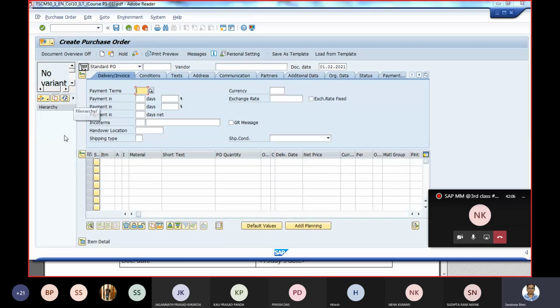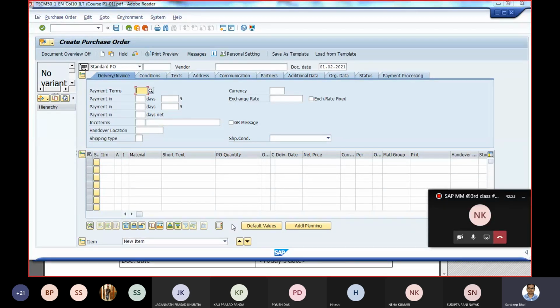This is the document overview tab, and this is your header data, and this is your item overview, and down below you can see the item details. I think I have some problem with my laptop, so I am not able to scroll down.